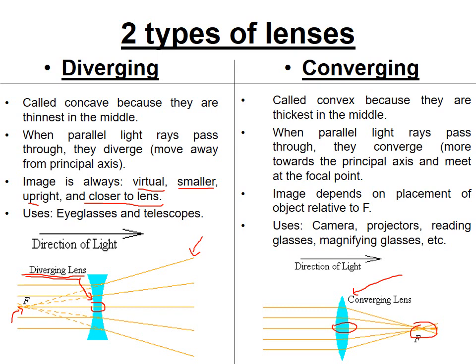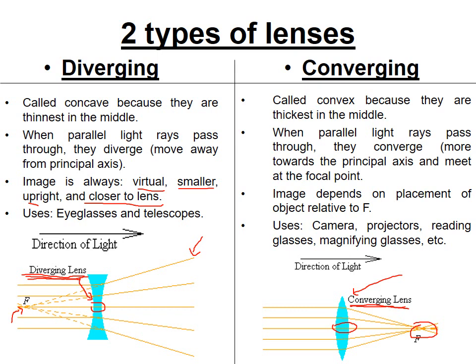The converging lenses will produce images that are different depending on where the object is. Converging lenses converge light just like concave mirrors do. Concave mirrors are converging mirrors, and if you remember, where the image formed depended on where the object was placed. So converging lenses are similar to converging mirrors, which were concave mirrors, and diverging lenses are similar to diverging mirrors, which were convex mirrors. So try to make the parallel between those similarities.